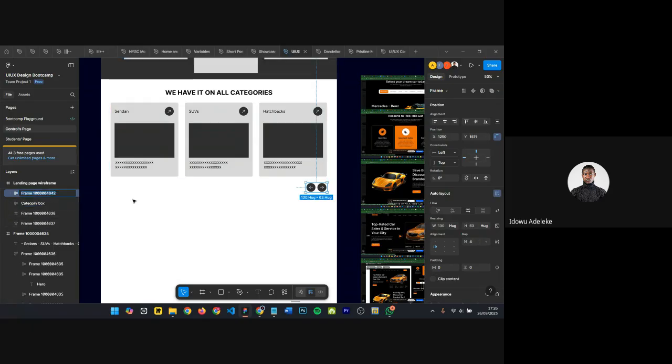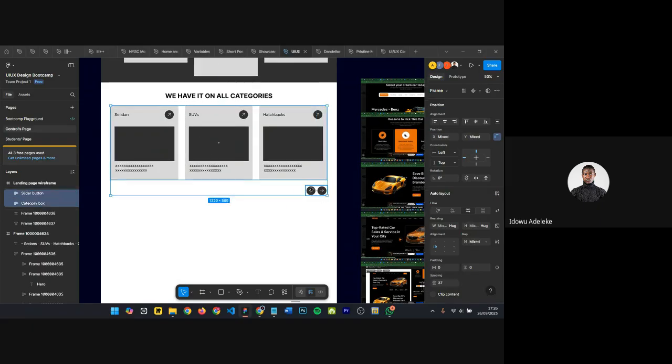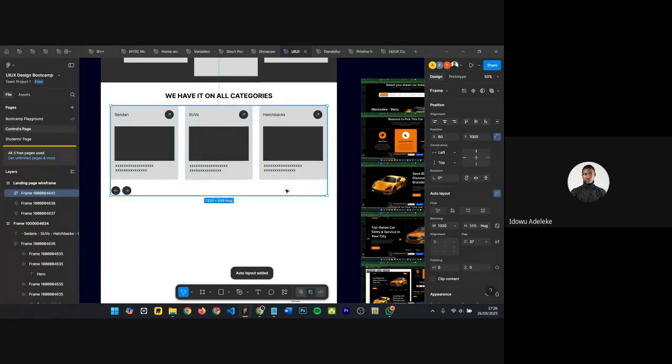Let me rename this one to slider box. Okay. I'm going to put this in another auto layout. When I put this in auto layout now, this one is jumping to this place. So what I need to do is just to align it to the bottom right like this. Whichever way you do this at this stage is not really important. If you can keep on using auto layout, you are using it, it's totally fine.